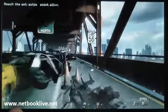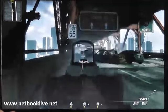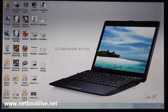Once again, the game moves quite nice. I'm not very good at the game, but let's try and throw a grenade, see if it lags. It shouldn't actually. Okay, so the game is playable, that's for sure. You can play Modern Warfare on this machine. Okay, this is it with Modern Warfare. Next we're going to try the new Call of Duty, which is Black Ops. Let's see if that one's going to load.